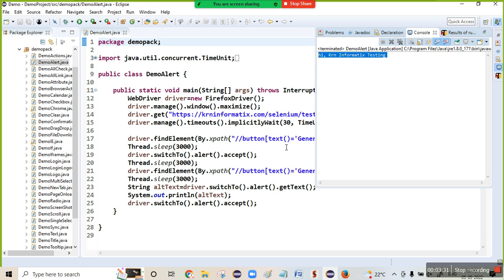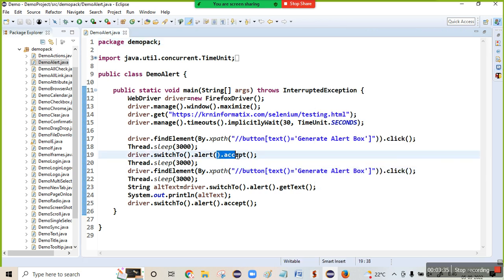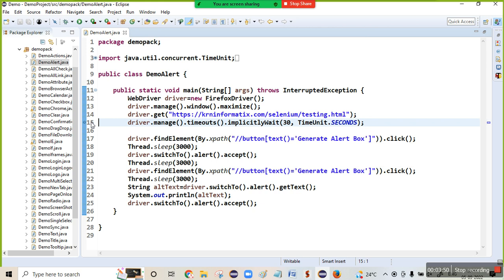Now, imagine that somewhere here, or somewhere here, I am getting an error. Just one or two lines before it, keep a debug pointer. To keep a debug pointer, just double click on the line number. You will get a dot there. Have you got it? If you double click on that, you will get it.